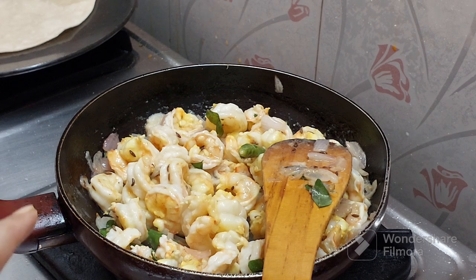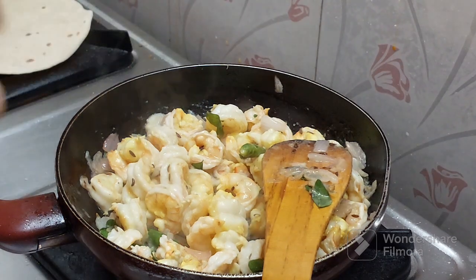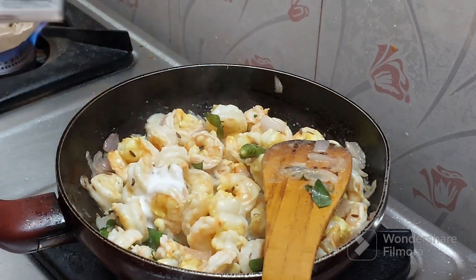And to this I'm going to add 2 teaspoons coconut milk. Or coconut, as I don't have grated coconut. If you have, add in the end. So I'm using homemade. Just a little.